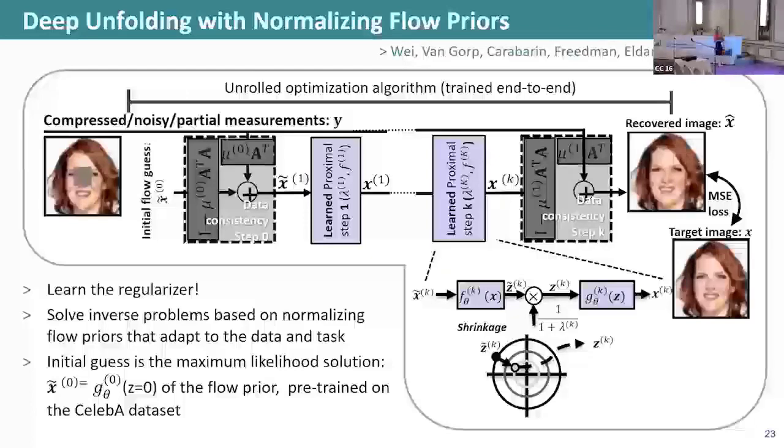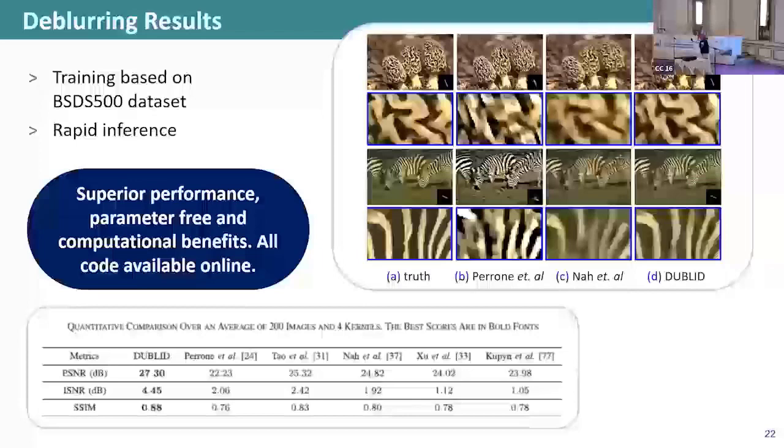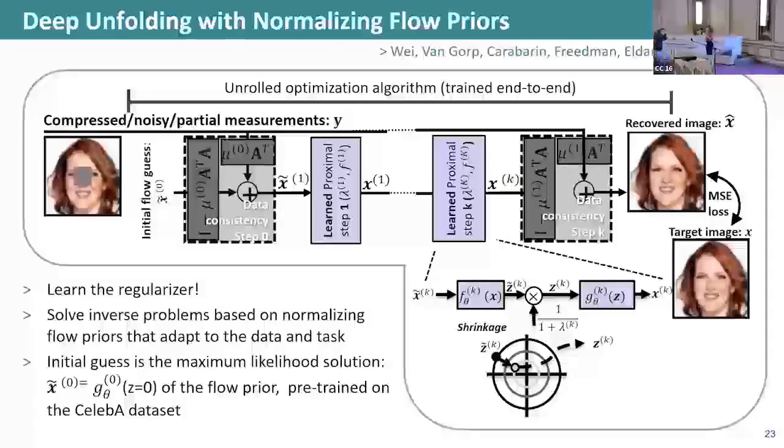Okay, so in what we did before, the problem was relatively simple. I mean, you could see in the type of data that we had, there was blur, but it was basically linear blur. And therefore, we were able to treat it using relatively simple regularizers. But what we wanted to look at next is, what if we have much more complicated problems? Like, for example, we just have a missing area in an image. That's going to be hard to do with just a simple L1 or an L2.